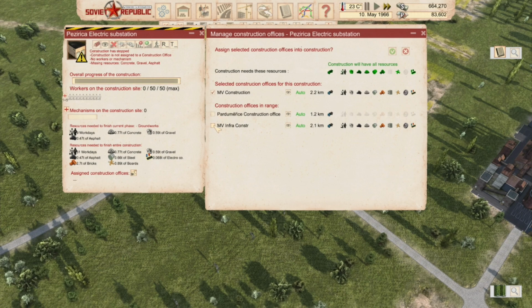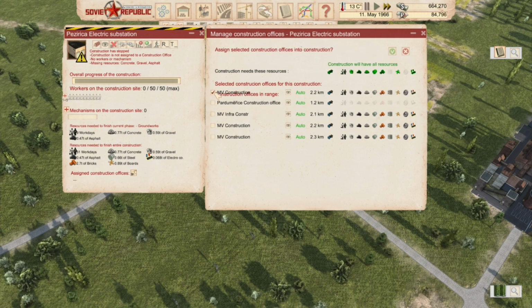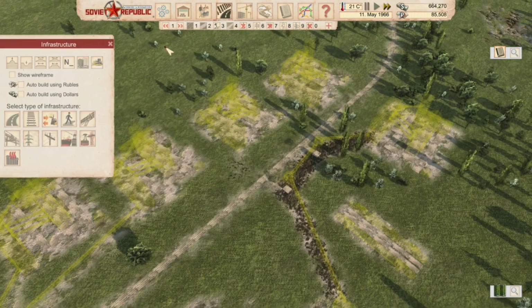Not sure... Can you actually build this? Should be able to get these guys to build it. Alright? Let's get the infrastructure team, the infra team to come and try it. Attempt it. I'm not sure if they'll be able to do it. Okay, let's get that done.